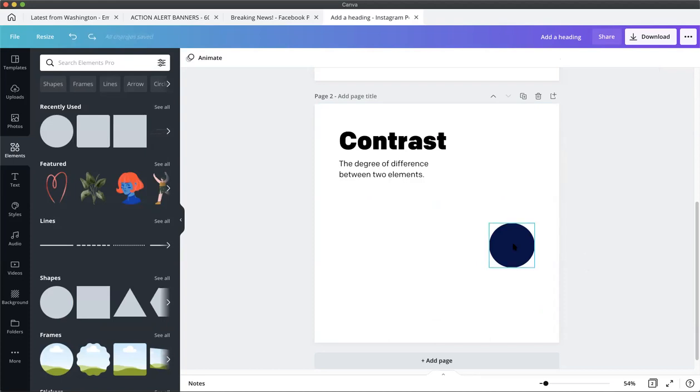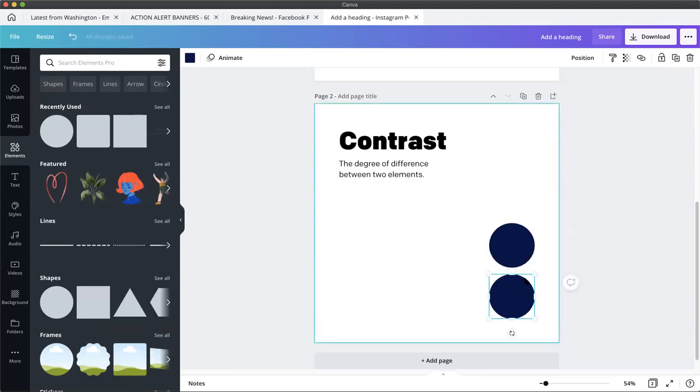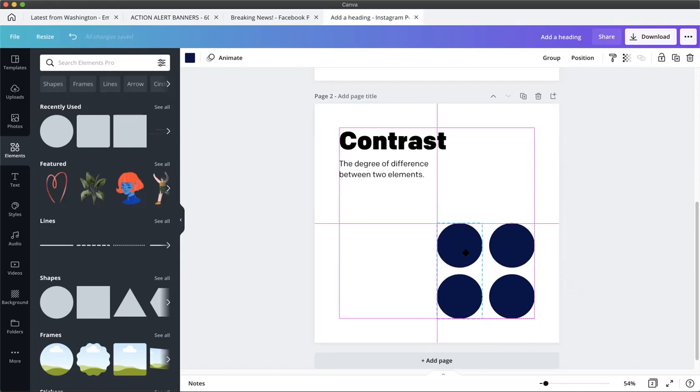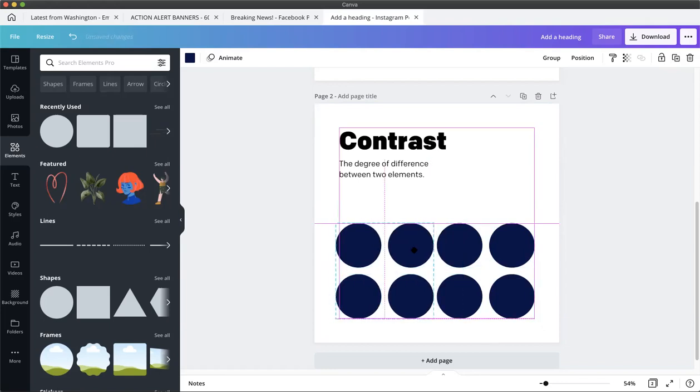So let me start from the beginning. I just created the circle. Look up here, this is me in the circle. Once I click duplicate, it's going to duplicate, so there's another element that's been created. Because I don't want to be duplicating one by one, I'll just select both of them and duplicate them together. I want to duplicate four of them.